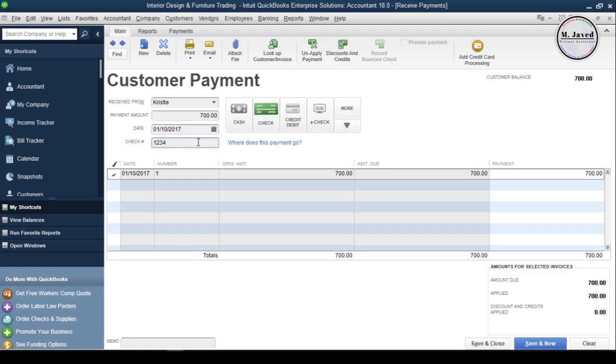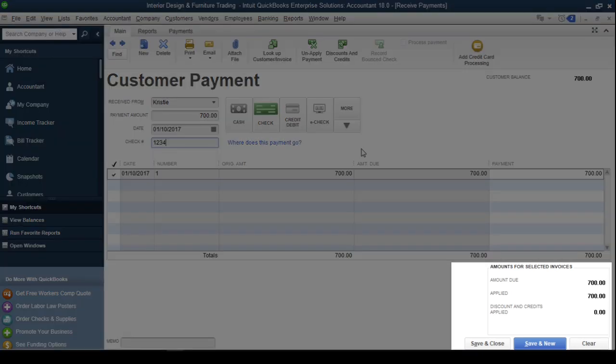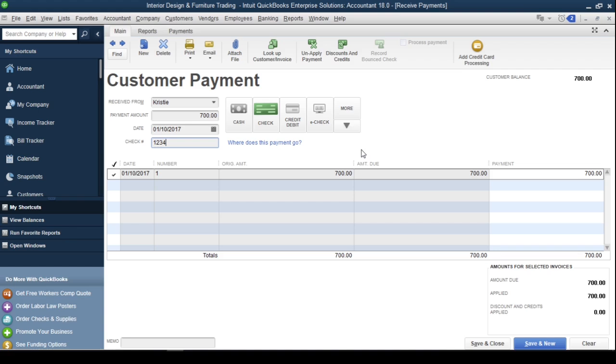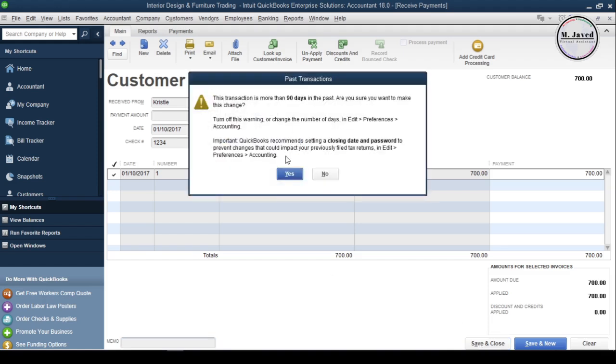Now, change the date you received your payment on. And since I am not giving any discount or credit on this purchase, I'm not adding them to this invoice. Like I said, these variations will be discussed in future tutorials. Anyhow, here on the right side, QuickBooks is giving you the summary of this payment, what payment was applied and what was the discount or credit, etc. on this invoice. And since no discount and credits have been provided on this invoice, it's showing that the full payment has been received. Now, just write your memo if you want, or just click on Save and Close button to record that payment.